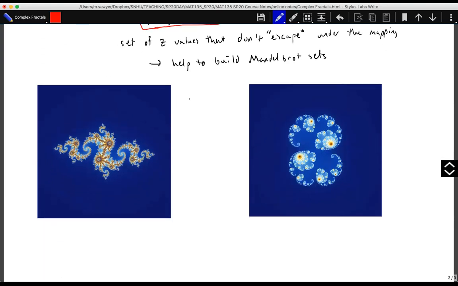And so these are two examples of Julia sets with different values of c. We can see they've got some really cool, beautiful patterns here. You can almost see some seashells. You can almost see seahorses. Those are some different cloud shapes. Those are some different representations that we see.